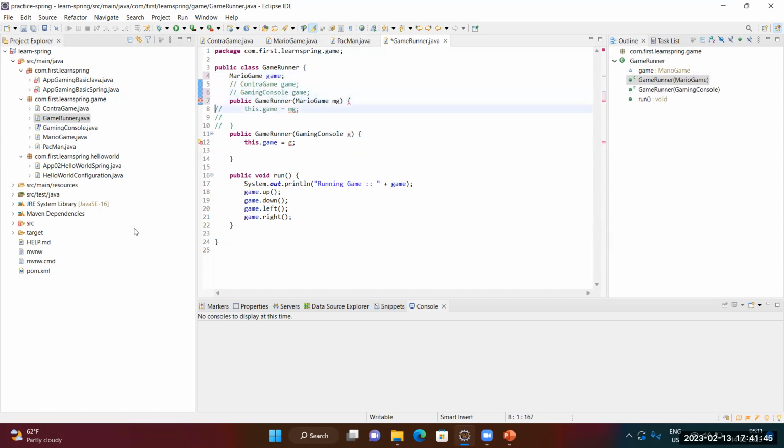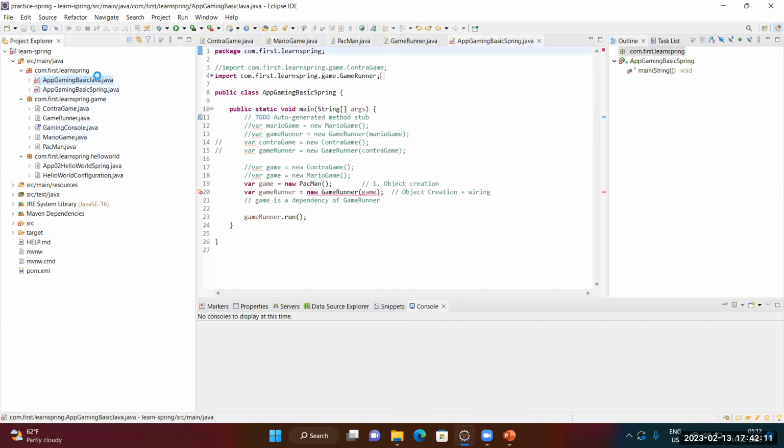In the game runner class, what I'm trying to do is run the Mario game with a parameterized constructor to which we are passing a Mario game as an object, right? So I'm going back to this. Let me comment this.